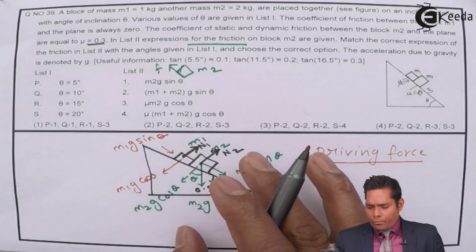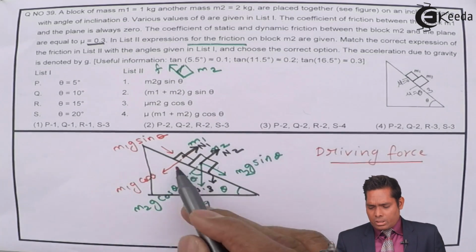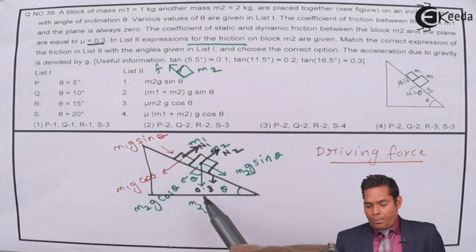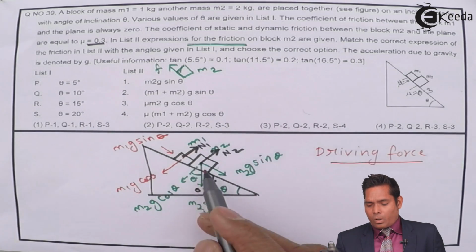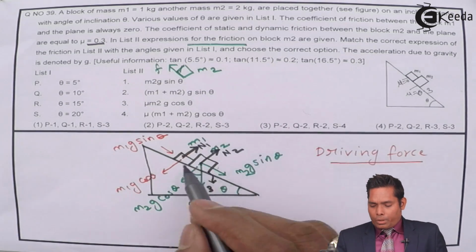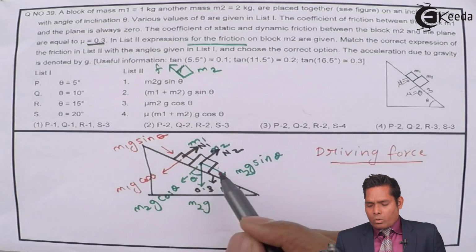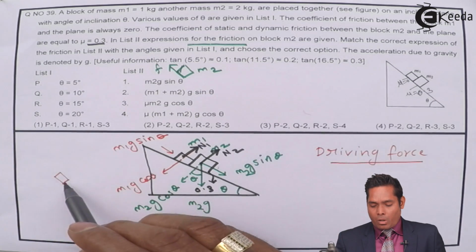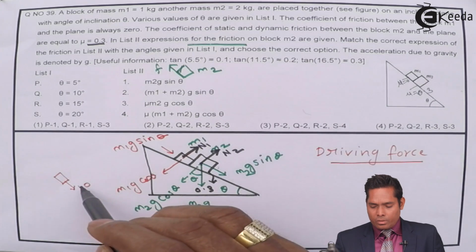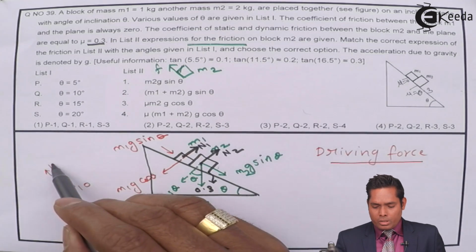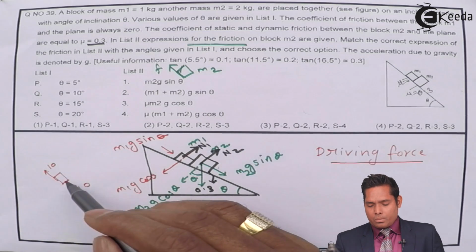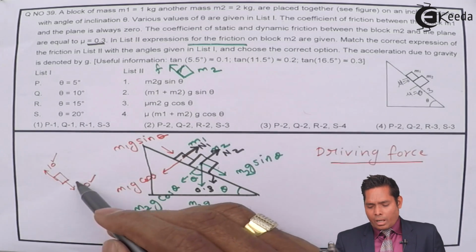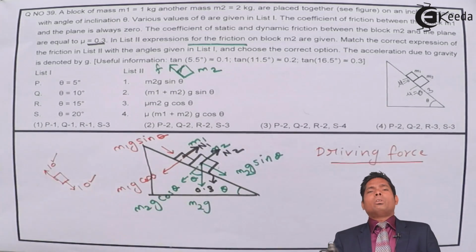So the friction that will act in this direction to prevent the motion, if we want that this block doesn't slip, the friction should be more than or equal to these driving forces. Because if I consider a block, suppose 10 Newton force is acting as a driving force, then to stop it, friction has to be 10, then only it will stop. So for no slipping, the friction force and this must be equal, or the driving force should be less than the maximum or limiting value of the friction.